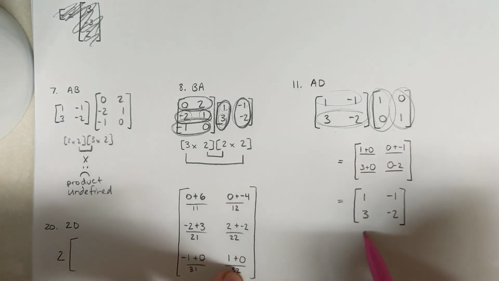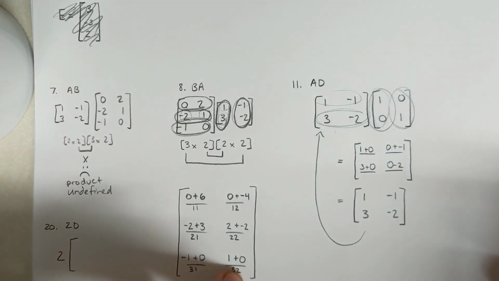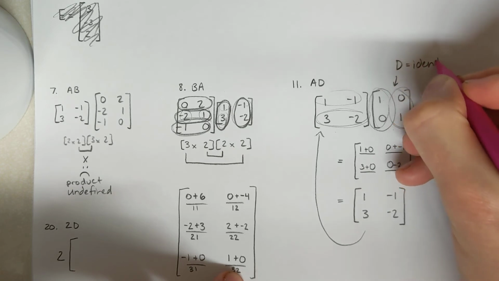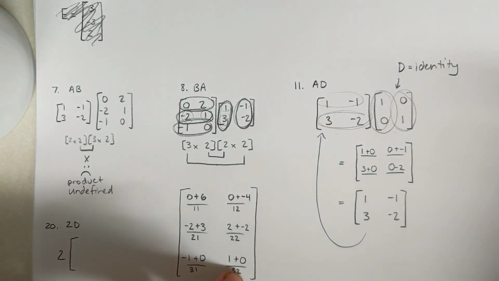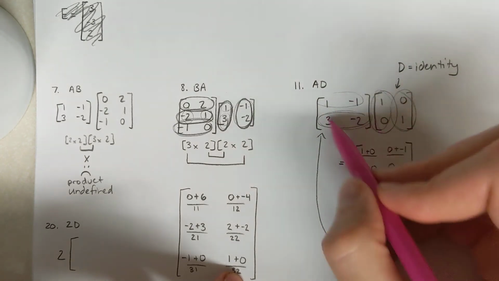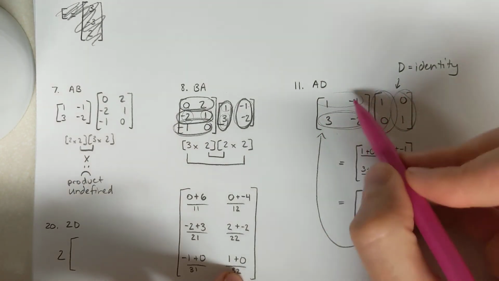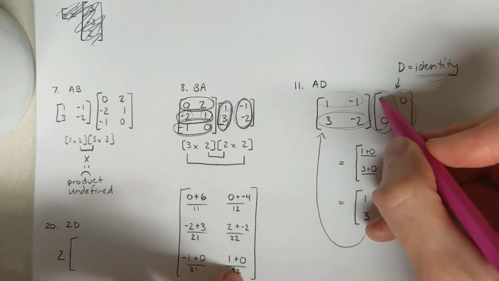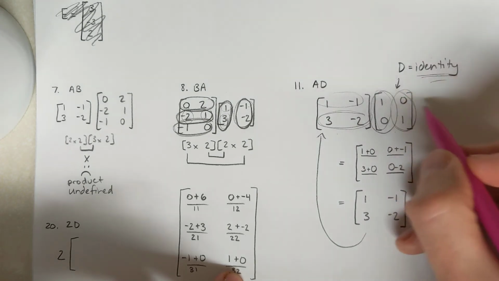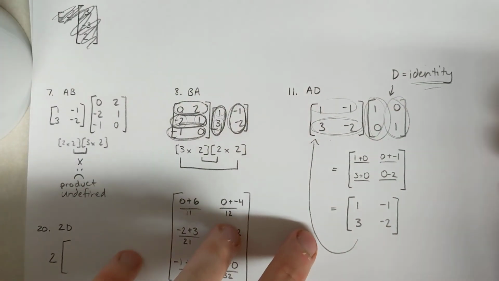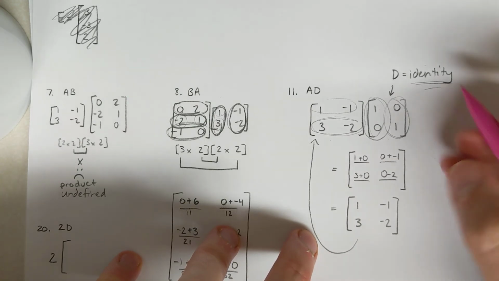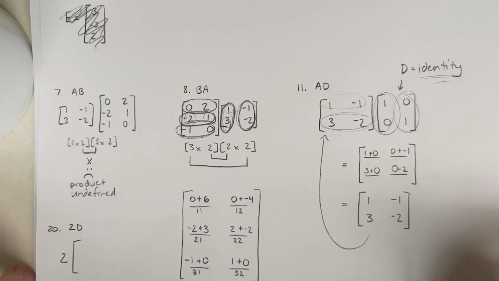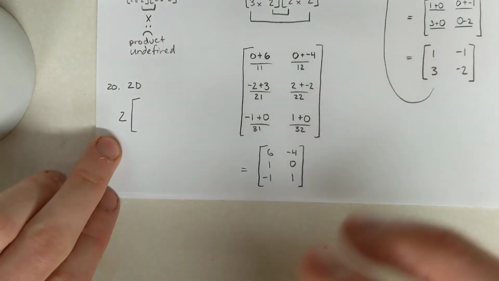So something kind of neat is notice that is the same as matrix A that we started with. So this matrix D is called the identity matrix because when you multiply by it, you keep the same identity. In other words, the problem doesn't change. You're going to get the same answer. Okay? So, identity matrix is a matrix where there's all ones along the diagonal and everything else is a 0. So it doesn't have to be 2 by 2. It could be a 3 by 3 or a 4 by 4, as long as there's ones going diagonally and everything else is a 0. So that's pretty useful.